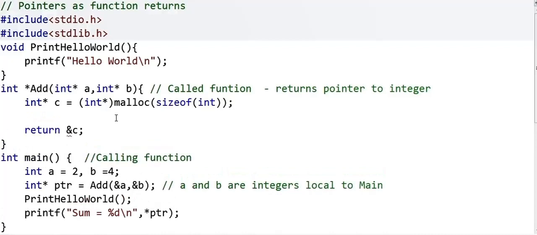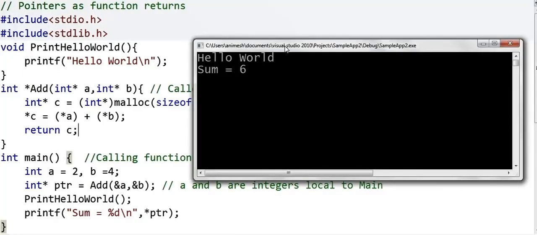So we get a memory block, and using this pointer variable now we can write this value *a + *b at that particular memory block, and then we can return this address c, which is the same address that malloc returned us. But we are safe now because we are returning address of a block which is on the heap and not on the stack, and this will work now.